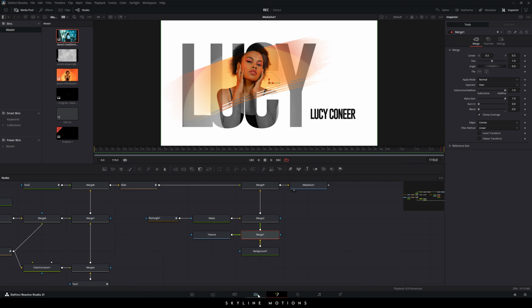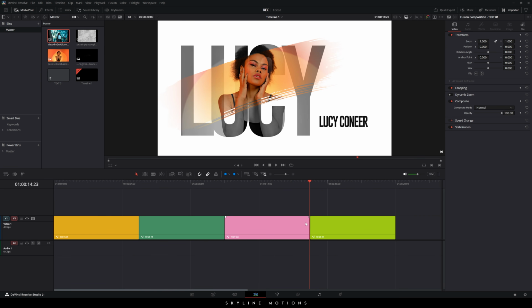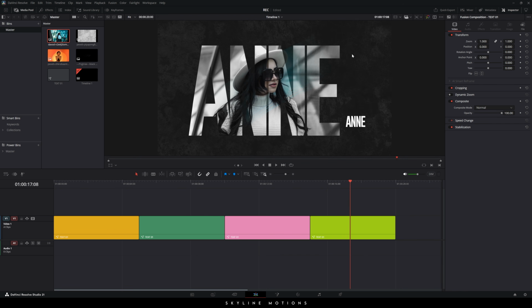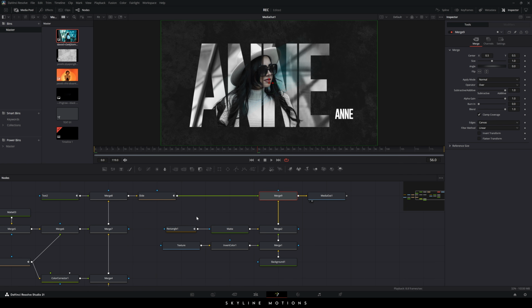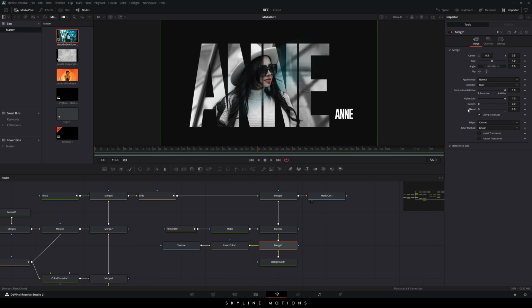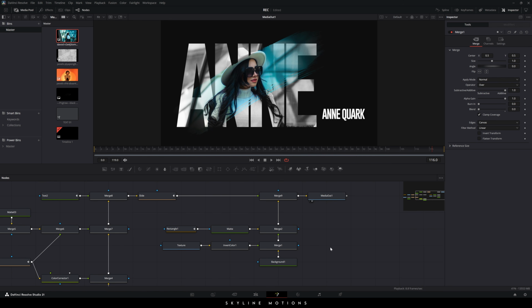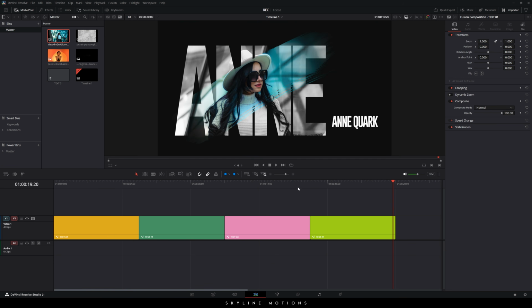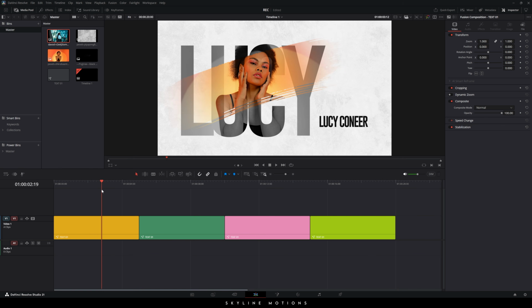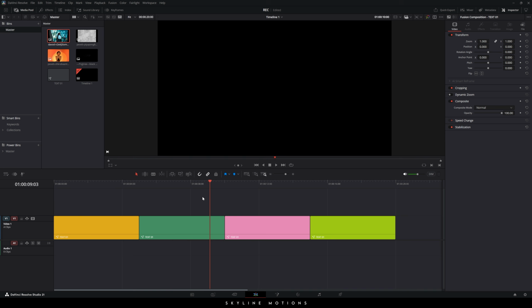All right, so just go to the Fusion page again, and now let's convert this texture one to a plain gray background. So just place the CTI right here, go to the Fusion page, and this is the merge one. Select the merge, and this is the blend option. Let's set the blend value 0, and now we have this. So basically we have 4 different variants. All the variants are looking absolutely fantastic.